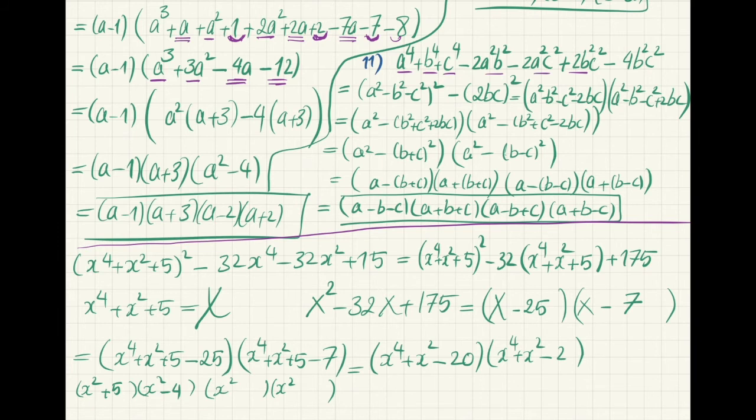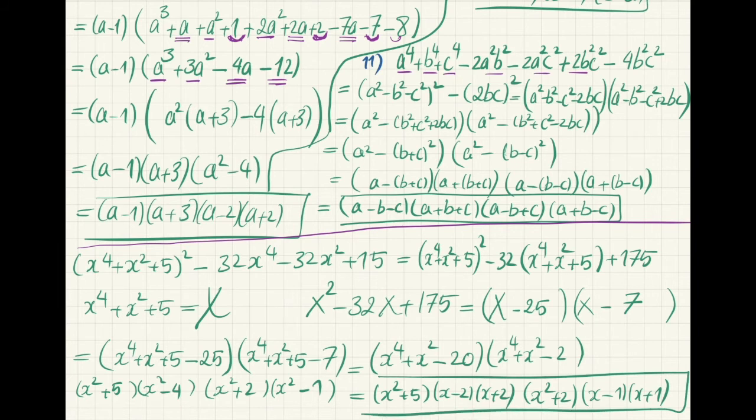Let us double check. 5 minus 4 is indeed plus 1, and the product is minus 20. That's completely correct. And here, I need two numbers whose sum is positive 1 and whose product is negative 2. It's also simple, yes? So one of them is positive 2 and the other negative 1. Yes, that's correct. But then you see that these two again are conjugate patterns. So it was a little bit lengthy, yes? So it becomes x squared plus 5. The next one becomes x minus 2, x plus 2 using the conjugate pattern. And the next one is x squared plus 2. And the last one is x minus 1, x plus 1, again by the conjugate pattern. So that is the fully factorized form of this polynomial.